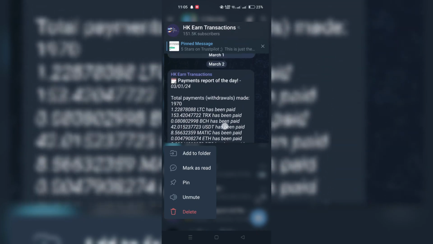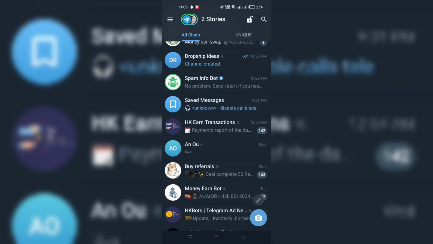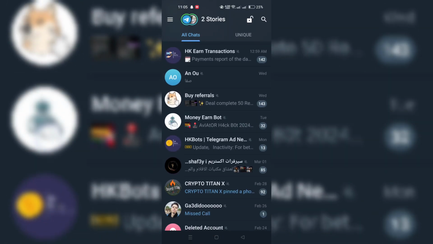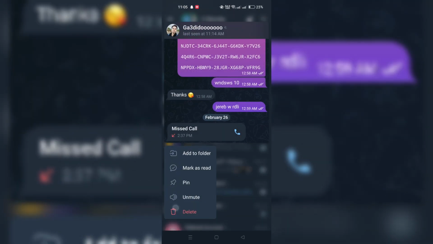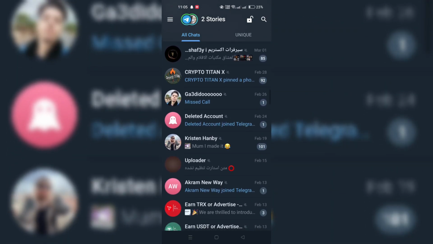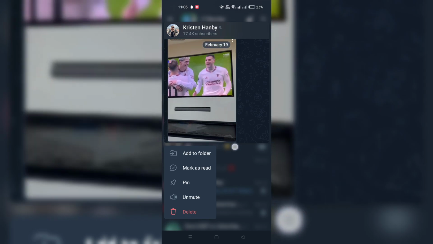Once you're done reading, simply release the long press or tap outside the preview window to close it without opening the chat fully. Using this Snoop and Look method, the messages will not be marked as viewed, so the sender won't know that you have seen them. This feature is handy for when you want to stay informed about the conversation's latest developments without actively participating or alerting others to your presence at that moment.